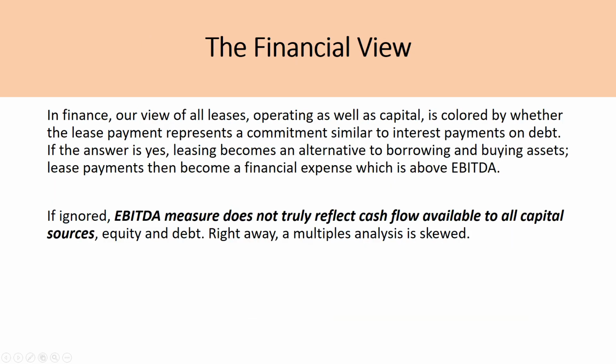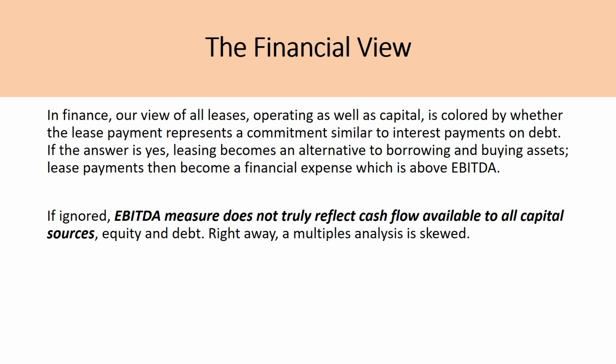Okay, so in finance, our view of all leases, operating as well as capital, is colored by whether the lease payment represents a commitment similar to interest payments on debt. If the answer is yes, leasing becomes an alternative to borrowing and buying assets. Lease payments then become a financial expense, which is above EBITDA. So if ignored, the EBITDA measure does not truly reflect cash flow available to all capital sources, equity plus debt. So right away, a multiples analysis is skewed if you don't make this adjustment.